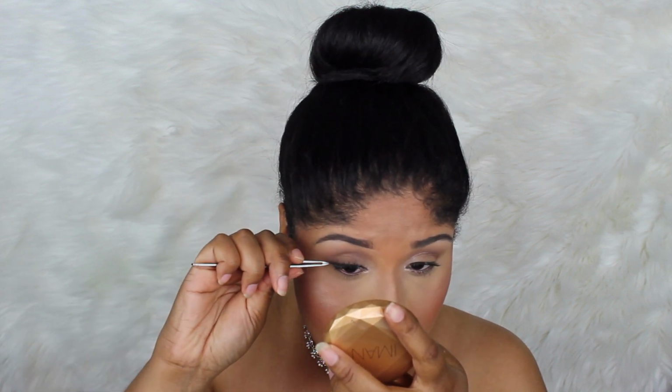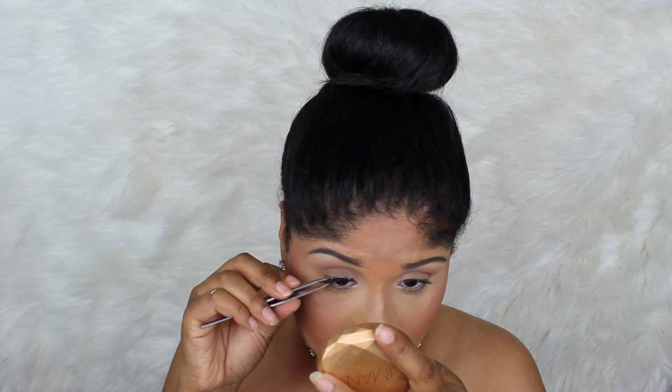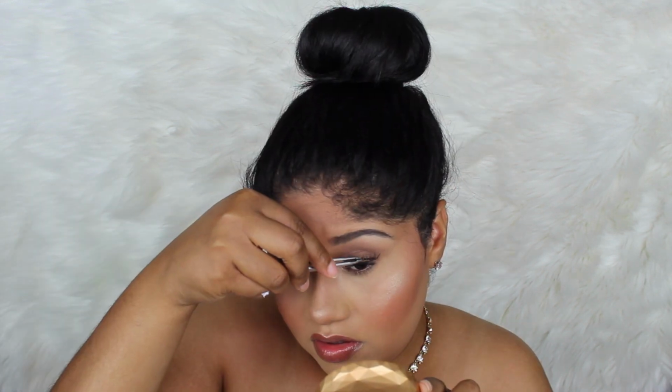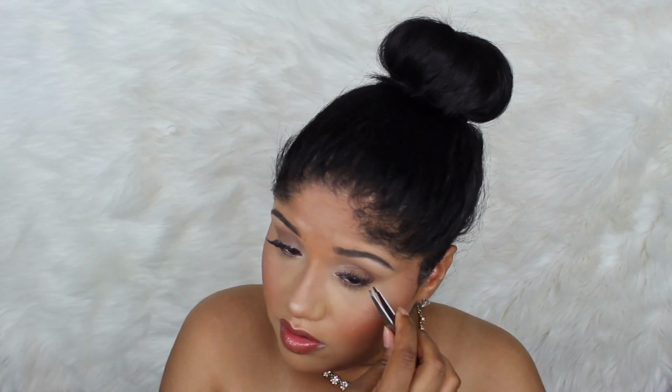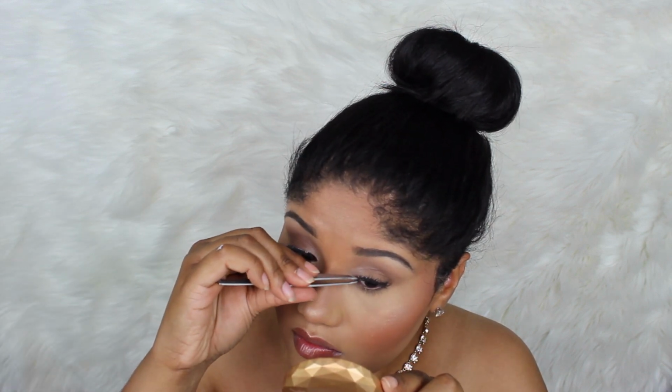So now that I've allowed the lash glue to get tacky, I'm going to go ahead and apply the lashes. And these are my favorite style lashes because they are very wispy, but at the same time they are a little bit more on the natural side. They're not dramatic at all, so they work with any and every look. And I've been using them way too much, so they're starting to get disgustingly nasty with all that glue.